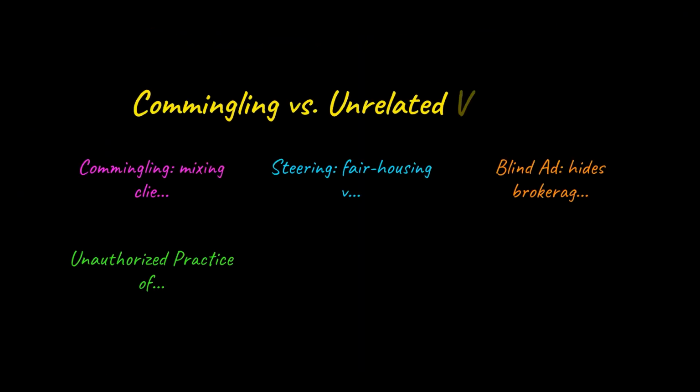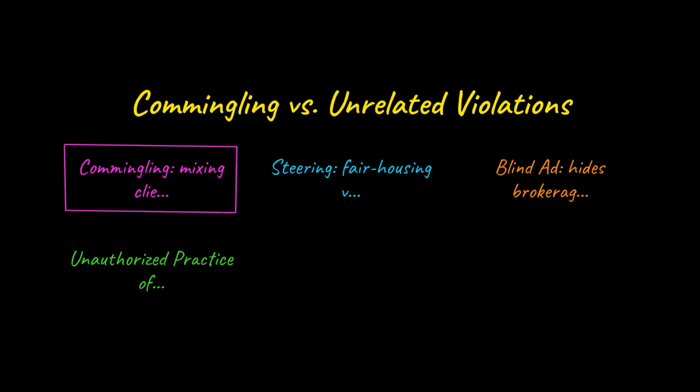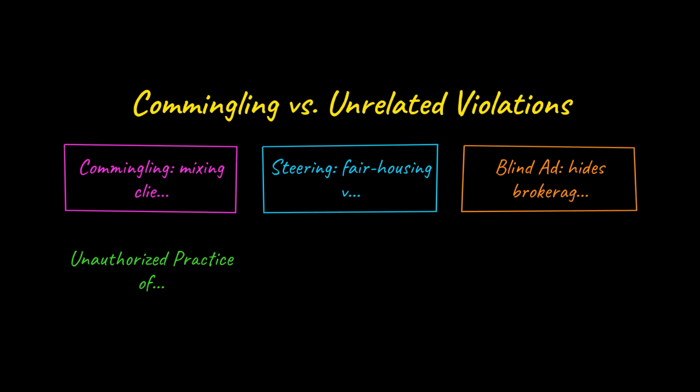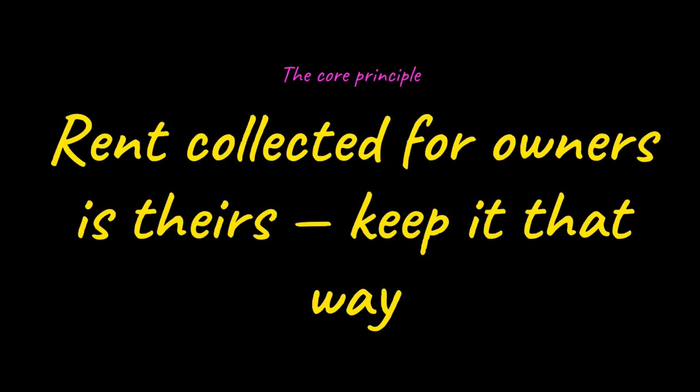ever stolen. Examiners test whether you can isolate the correct violation. Steering, blind ad violation, and unauthorized practice of law are real wrongs, but none involve fund handling. Depositing owner's rent into the operating account is specifically commingling of trust funds. No matter how good the bookkeeping, if owner's rent sits in the brokerage's operating account, it's commingling. A separate trust account is the only compliant choice.